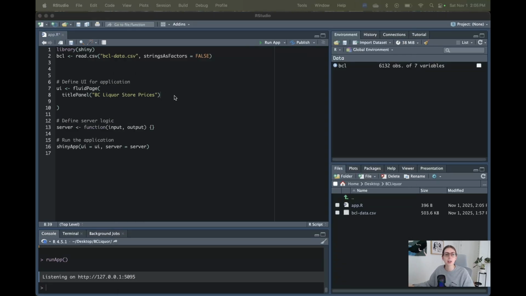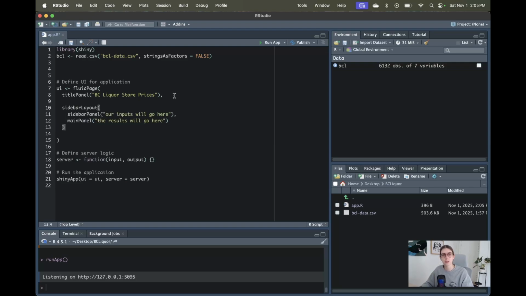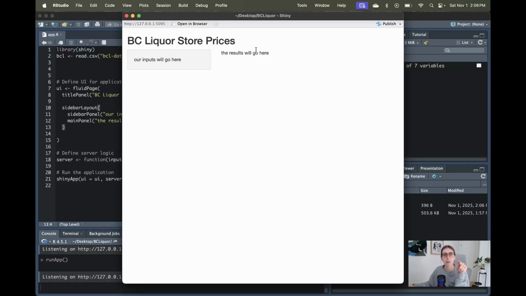So after defining a title page, I also want to have some things appear on the side panel and the main panel. So I'm going to add this code, which has our sidebar layout. So the sidebar panel is where our inputs are going to go. And then we're also going to have some stuff go in the main panel. Right now I'm just having strings. So the text is just going to appear where they should in the app. And I'll show you exactly where all these are going to go. So that we have a little sidebar panel here, and we have the main panel.